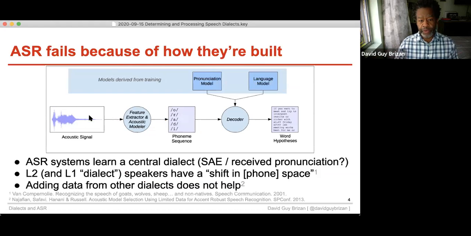And what we do is we train these speech systems with a lot of examples of people speaking English. And if we're, say, in the United States, we get a diverse population. We get people from San Francisco and New York and Chicago and Miami, and we throw them all into one big training bucket and say, here are all your speech samples. And we throw it at our speech system. And our speech system does something really strange. It learns that the proper way to pronounce any particular set of words is what's called a central dialect. It learns basically the way that newscasters speak in the United States.